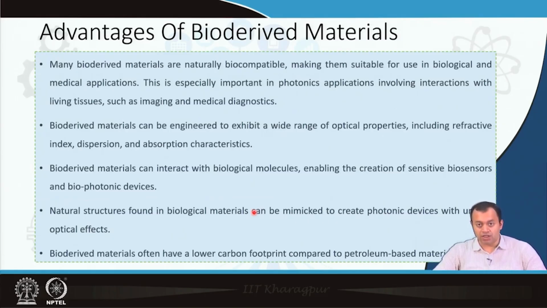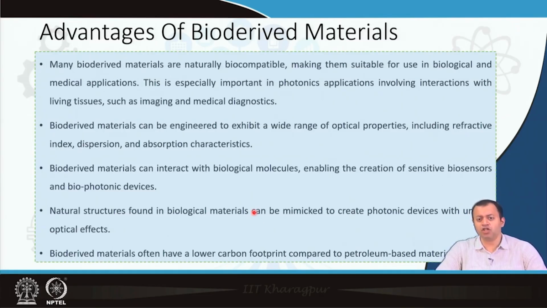So, biological systems, organic systems evolve, and there is a natural selection, there is a natural bias in the different organisms that come out, basically the so-called survival of the fittest. So, natural structures found in biological materials can also produce some kind of a bias towards the strongest structure available. So, the evolutionary principles can also be brought in. Of course, natural structures in biological materials can be mimicked and bio-derived materials often have a lower carbon footprint, basically eco-friendly, but fascinating aspects can come up.